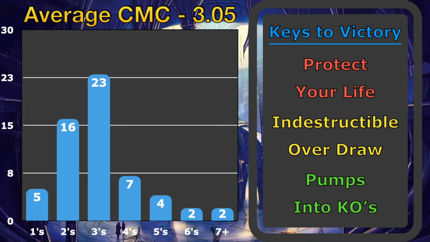I was spending way too much mana recasting creatures that got returned to my hand by them dying, such as the Endless Cockroaches. So use those creatures more for indestructibility, and then only if and when you have extra mana, you can use those at the end step of your opponent to draw some extra cards if you don't have anything else going on. And then lastly, play your pumps into KOs, meaning a lot of times I was able to knock players out when they weren't expecting it. So try to play your equipment and other pumps into KOs if you can, to try and surprise your opponents.